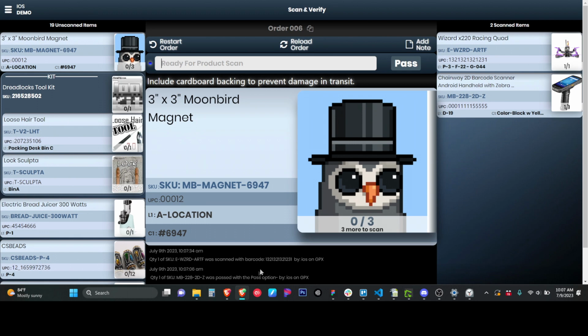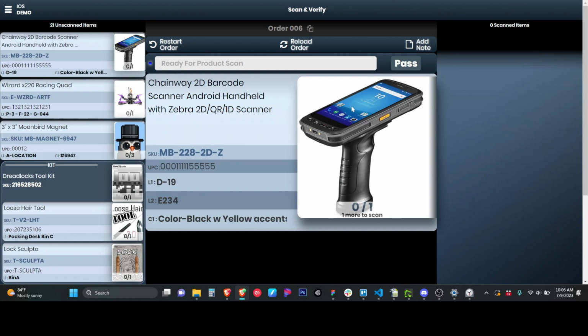Another change is how we can remove and add items to an order just by scanning a barcode. So if you needed to make a substitution while you're scanning, this can now be done very quickly. You can remove the current item by scanning a remove barcode. So that would look like this. You'd basically scan that barcode, and that would remove the currently displayed item from the order.